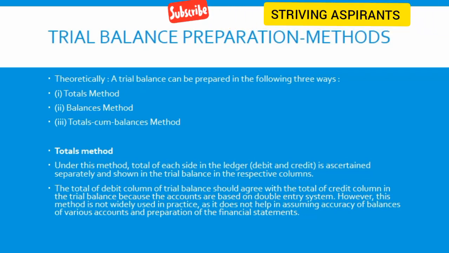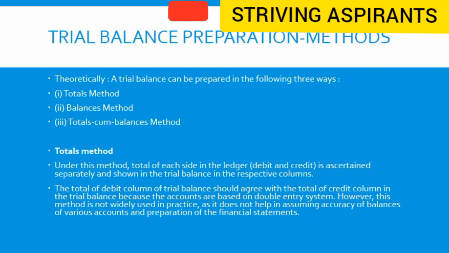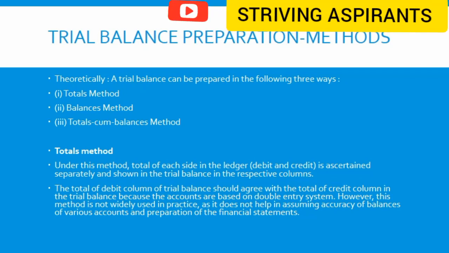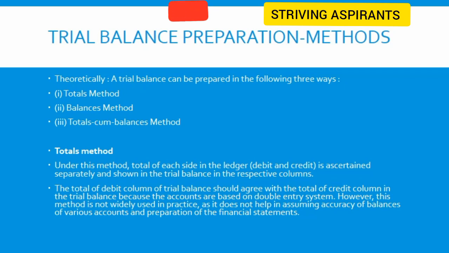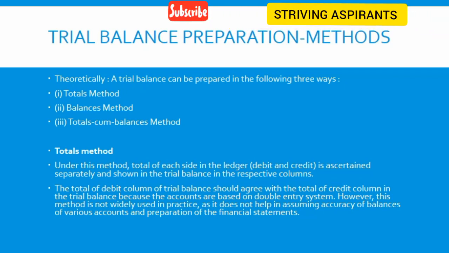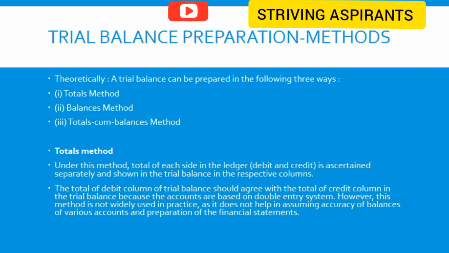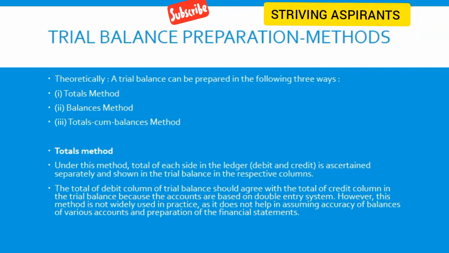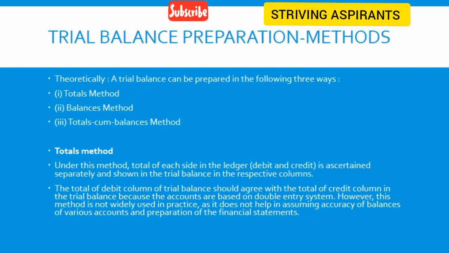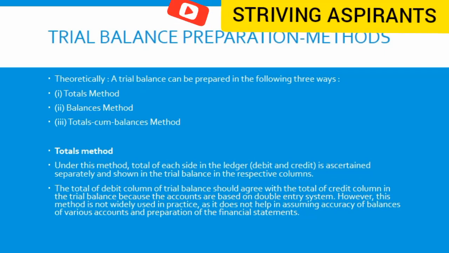Now we will check the methods of preparing trial balance. Here we are checking only three methods of preparing trial balance. One is totals method, second one is balances method, third one is totals cum balances method. So let's see what the totals method is. This method is not a widely used method.